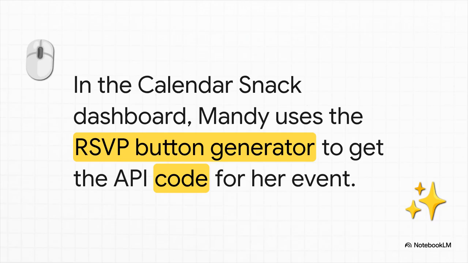All right, step 2. She pops over to her Calendar Snack dashboard. And right there, with just a couple of clicks, she finds her event and tells the system, okay, generate the code for this. And out comes this special little piece of code. This code is everything. It's like the DNA for her magic RSVP button.